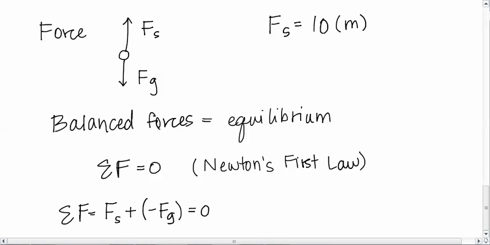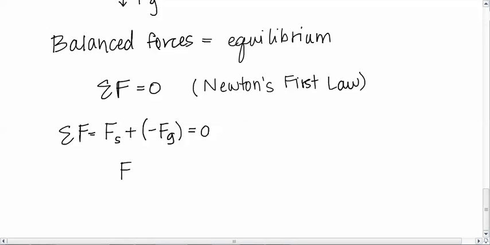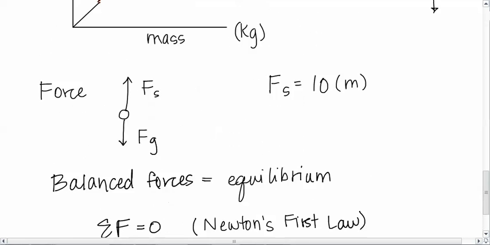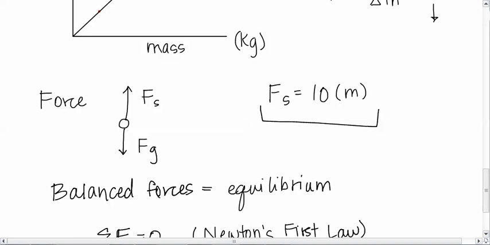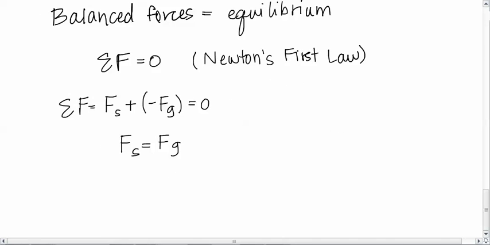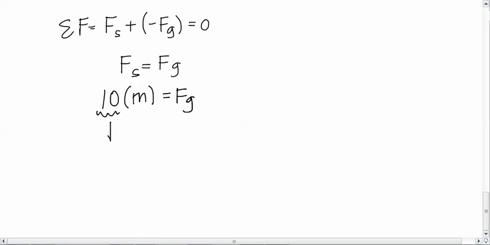Now, do some magic algebra here. Your spring force should be equal to the gravitational force. Your spring force from way up here, I'll go back up here, your spring force was 10 times m. So it was about 10 times the mass is equal to the gravitational force. So this guy right here, this 10, is a constant. It is the gravitational constant. Sure does look like the acceleration due to gravity.